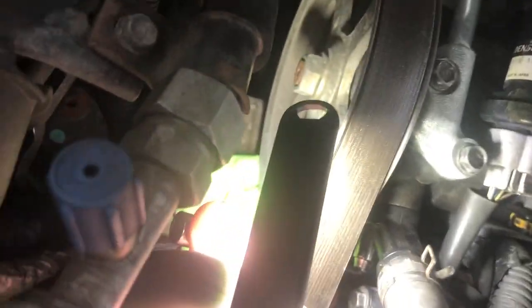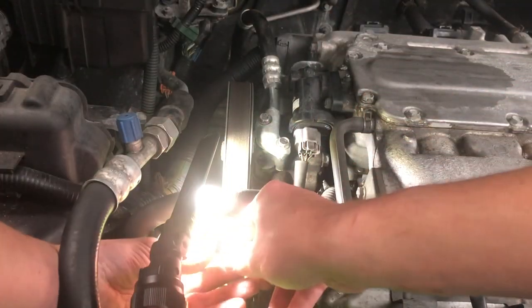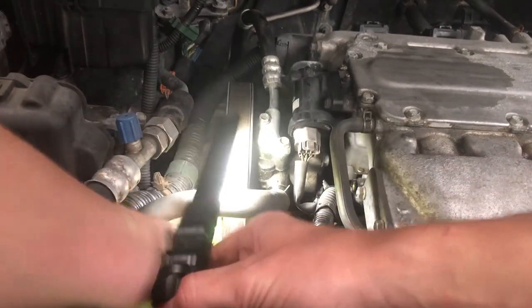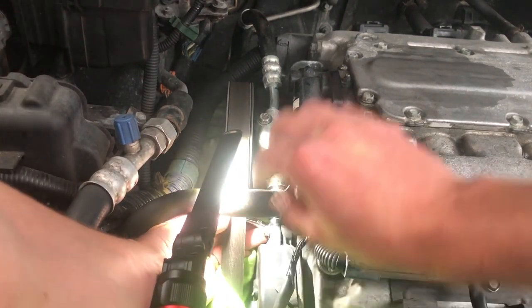There we go — let's see if it's gonna work, I really hope so. So far it looks good, I was able to put it on. Now I'll just push it down, hopefully it's gonna come off. I'll put it on the stand — I don't know how much you'll be able to see but hopefully something.